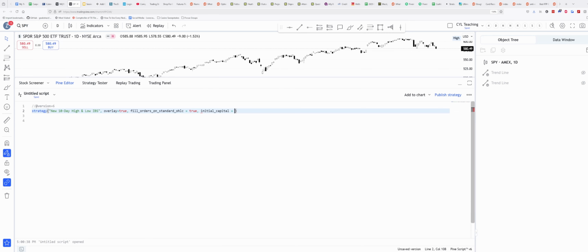And the most important thing for all the strategies that we're going to develop in this series, especially if you're coding long, is that you use a consistent initial capital, because the max drawdown and the net profit are going to be based on the value you set in the initial capital. And if you have one strategy that starts with 20,000 initial capital, and then you have another strategy that you coded that starts with 50,000 initial capital, you cannot compare those strategies because they started with different capital amounts, so you cannot easily compare them. So what matters is that you just use a consistent value for all your strategies.